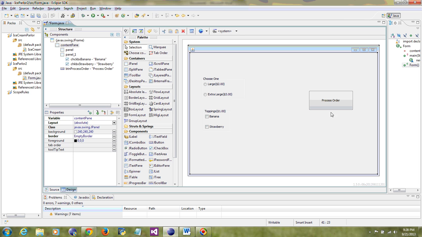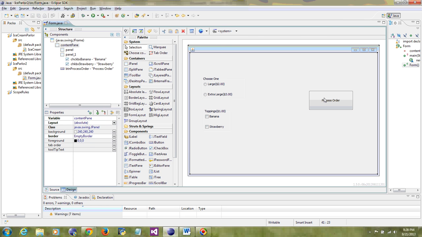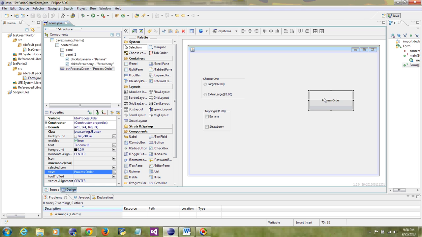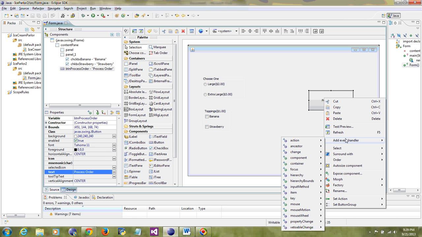and right now we can run our program to make sure that all the names are showing properly. So we click here, run, and looks like none of them are cutting off. Of course, right now it will do nothing because we have not told it to do anything. What happens is that buttons work when a method related to button is coded. It's called action performed, and in this GUI builder it becomes a little bit easier if I right click and say add event handler, and buttons have action and something called action performed. But before I do that, let me show you the code.